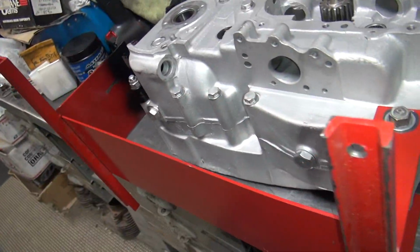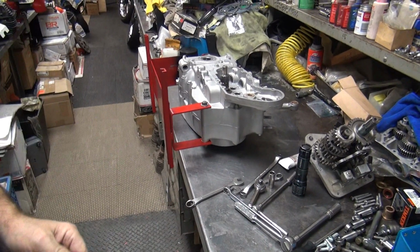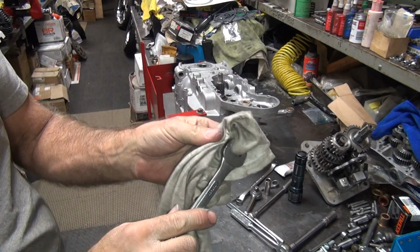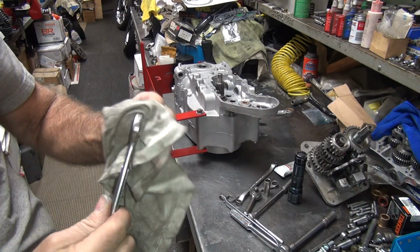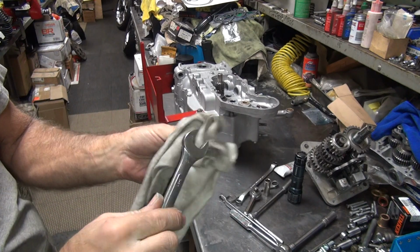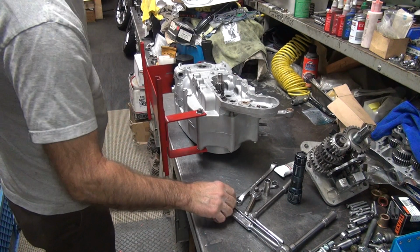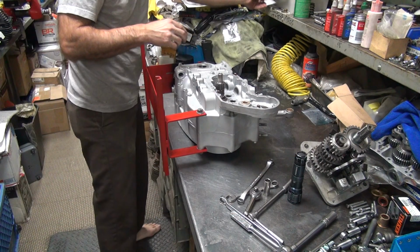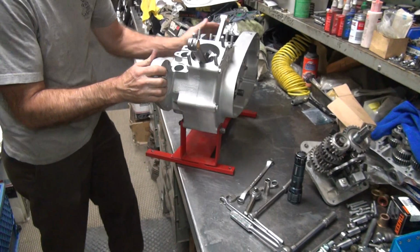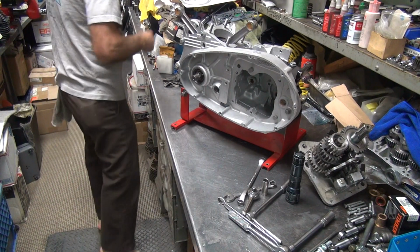Okay, we're going to let that sit up overnight before I go any further in the rest of that. I still got to deal with the left main seal I took out, so I got to go over there. Get the goop off your tools now before it gets too dried up on there. Don't like a lot of goop on my tools. Okay, done with that. I got to deal with this on this side now.